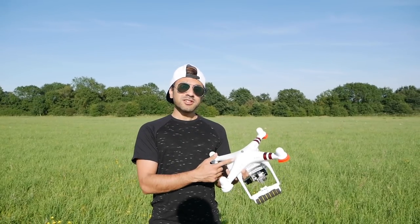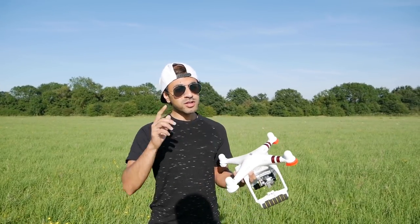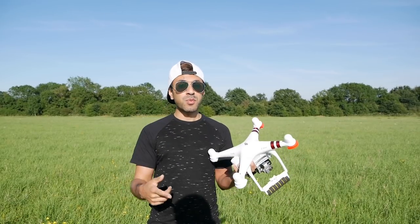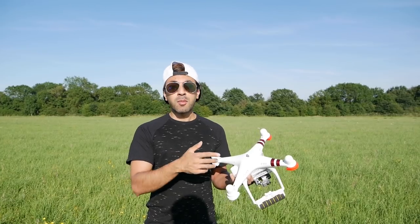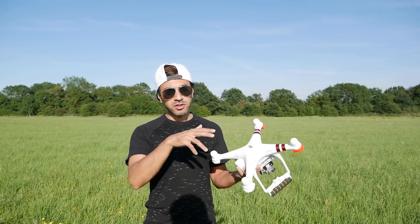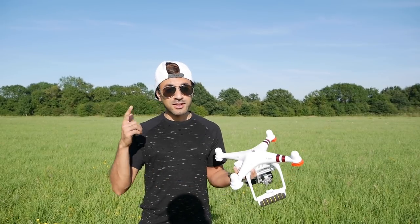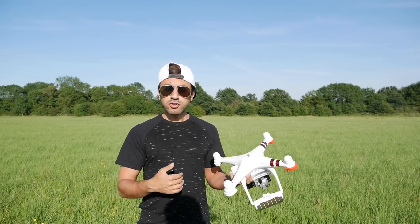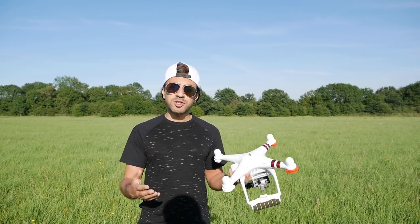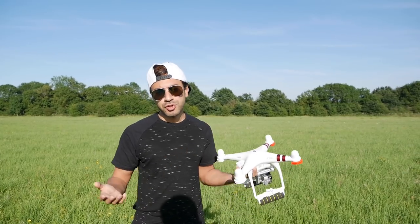Now, it's got an inbuilt GPS, which records the point of takeoff, so that when you are ready to land it, it can come back to exactly the same point it marked as the takeoff point. Also, if you want to command it to come back, it's got live GPS, so it comes back to where your remote control is. And if you lose signal for any reason, it also comes back to the initial takeoff point, which I think is really useful for newcomers who've never used this type of technology before, and it helps you prevent damaging it or getting it lost in trees and so on.